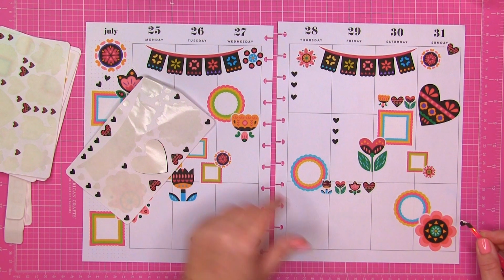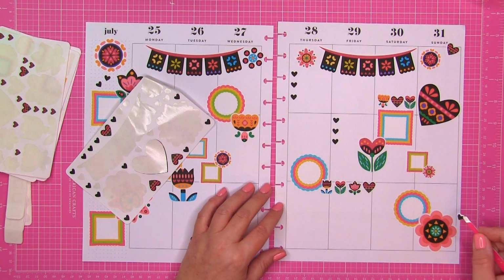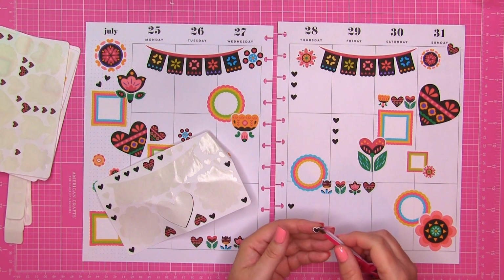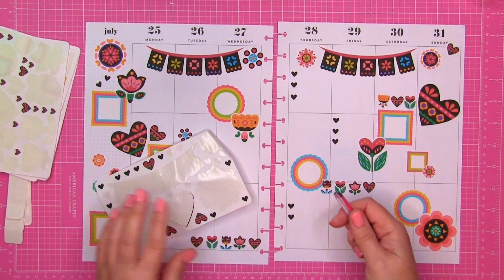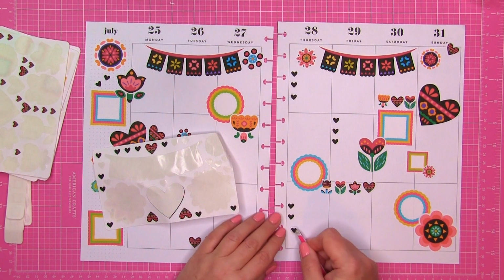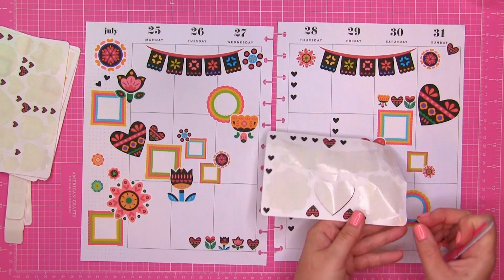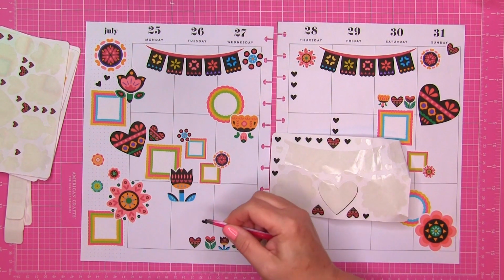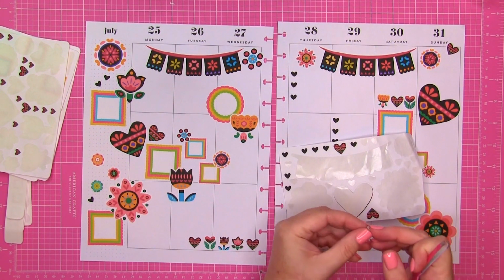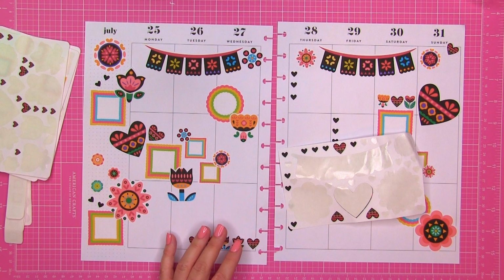Don't want something right there. No. I think I'm going to put some of these down here. Yeah, let's be nice to all those around us today and every day. You know, be that light in the world. Let's be the light. Let's be the one that encourages others and lifts others up and smiles at strangers. I think I want some cute little hearts over here too. Be that difference maker.